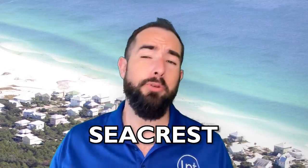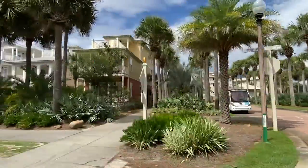As we exit Alys Beach, here's where we get into the next community. And it's a little abrupt as you go in there. But now we have Seacrest. As we're going into Seacrest, it's really considered a casual upscale, all right, which really makes it easier for people to relax. I mean, in comparison coming out of Alys Beach.